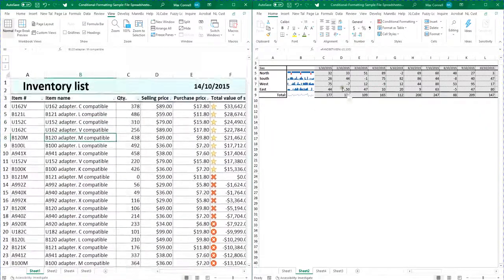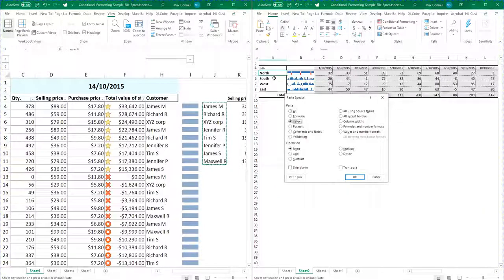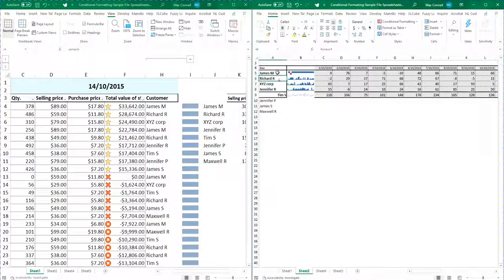So for example, if this is my summary table over here, and I want to do a sumif of my individuals over here, it makes it a lot easier to do it this way.